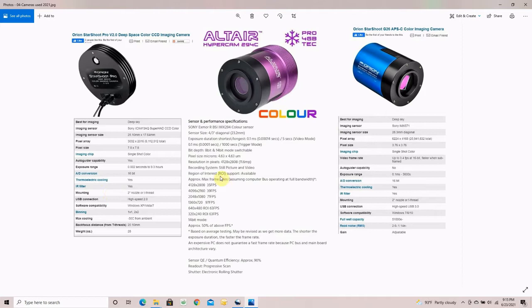The Altair HyperCam 294C. This was a loaner from Iceman Astro. Thank you, Isaac. He graciously let me use this so that I could familiarize myself with the new camera technology and new software such as APT. So I used this camera more or less as trial and error so that I could get myself up to speed prior to purchasing my own camera. I have some images that I did take with that too, and you'll see those later on in the video as well. But yeah, this is a great little camera, and I really do like the 4/3 chip because it brings the view in just a little bit. There are some things that you want to bring in just that little bit to frame them up a little closer. So that's the Altair.